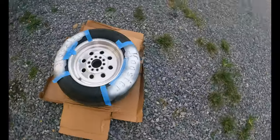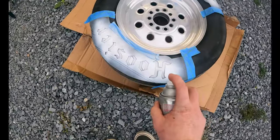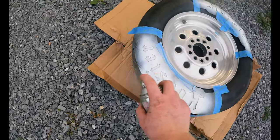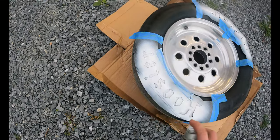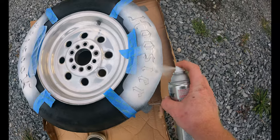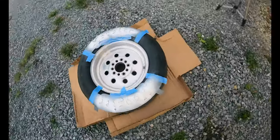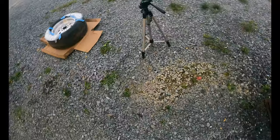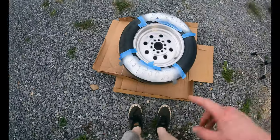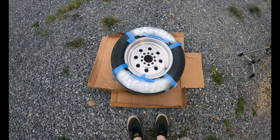Bam! We'll let that dry real quick and you'll hit that just a little bit more. Bam! Now I gotta debate whether or not I just pull it right off and clean up the letters around it, or let it dry. I think I'm gonna pull them off and clean it up.